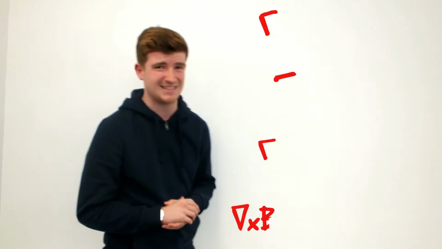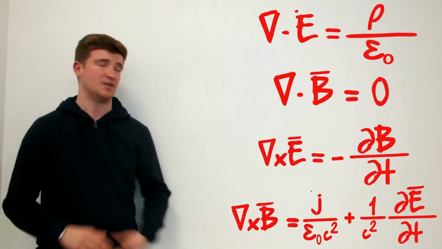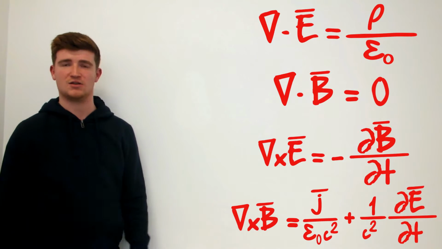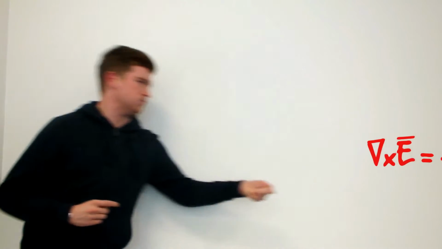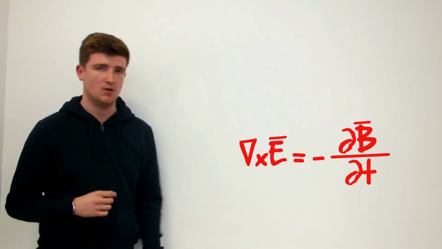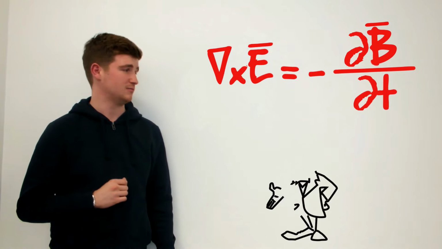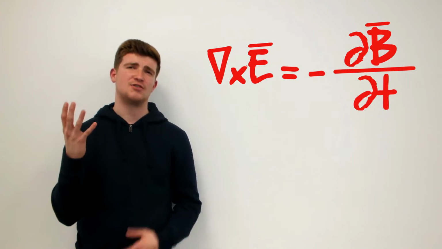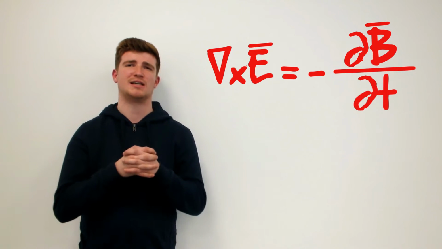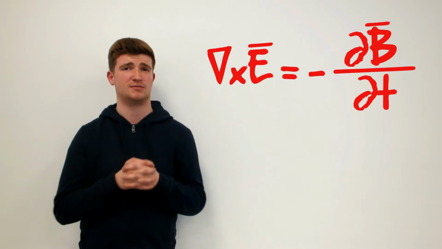So imagine we can take all that we know about electromagnetism and compact it down into just 4 short equations. Well, that's what James Clerk Maxwell did in the 19th century. He was able to show that these 4 equations told us everything that we know about electromagnetism. But one of them, it's called Faraday's law, named after Michael Faraday himself. He demonstrated that electric and magnetic fields are closely linked and they can actually induce one another.